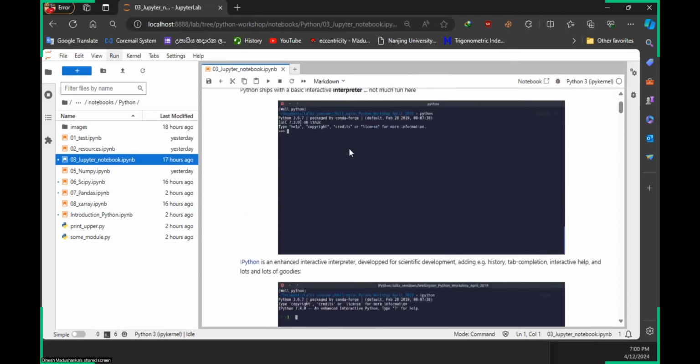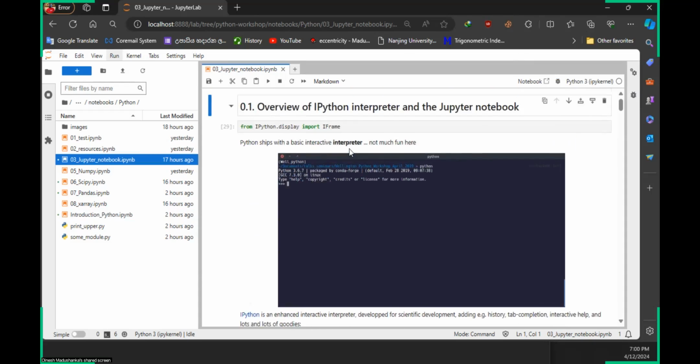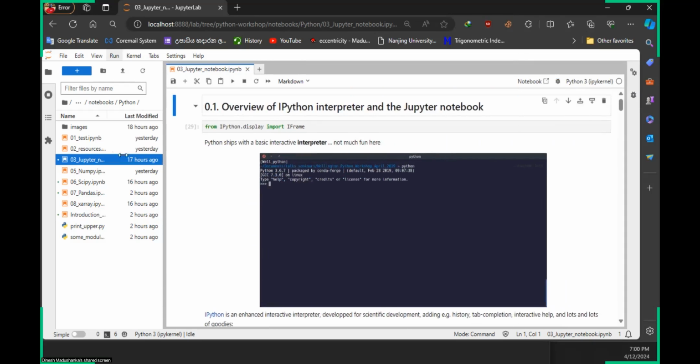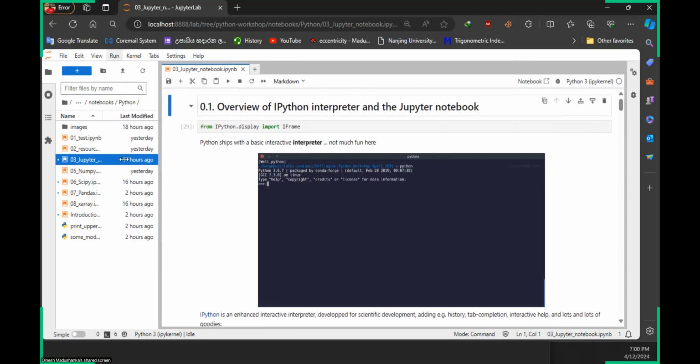So if you have already imported this file, now you can. Now we are going to discuss not about Python, but some things related to the Jupyter Notebook. Here you can see the first one is the file browser. If you hover your mouse over here, you will see something like running terminals and kernels.